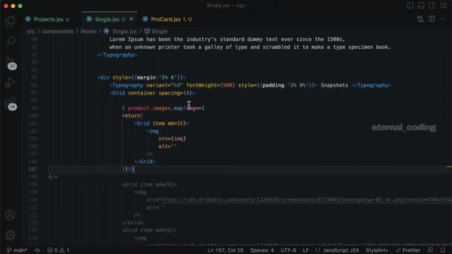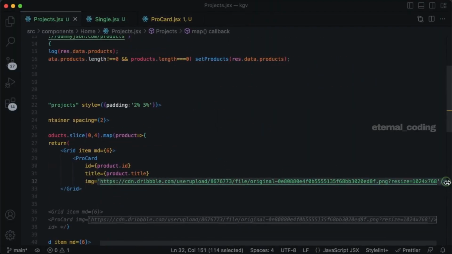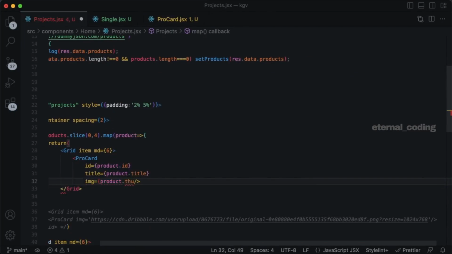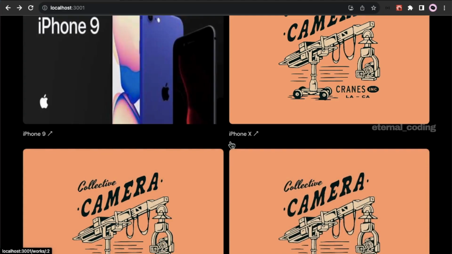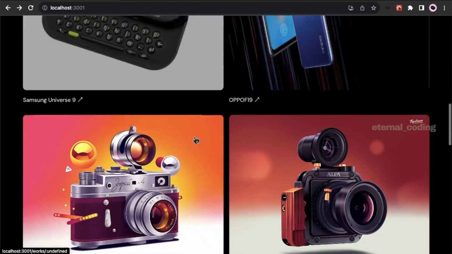I'm also going to change the ProCard's image to the product's thumbnail. Yeah, it looks cool now.